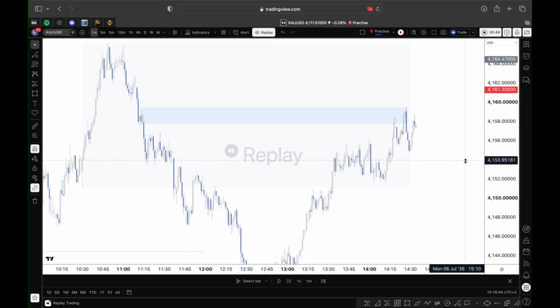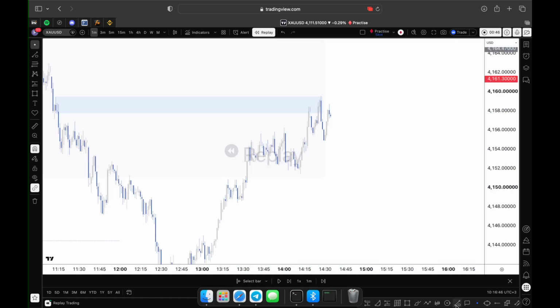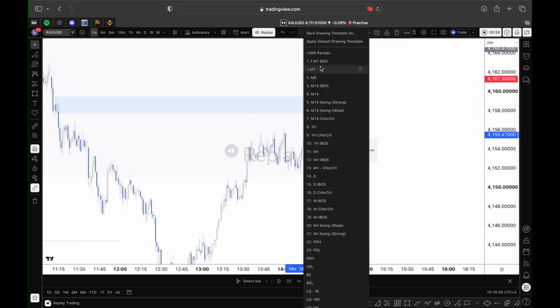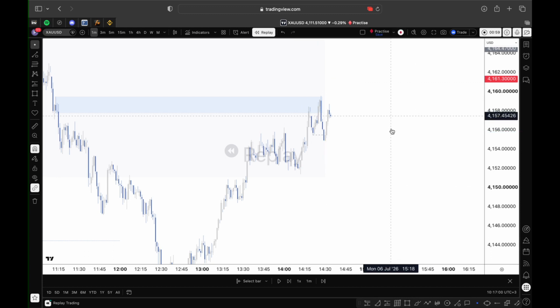We are inside M15 zone. M1 is giving now change of character. Now this might be interesting. So M1 is giving M1 change of character there. Let's see if this is now the freshly formed PI on M1. Let's see if it holds. So yeah, if it holds, I'm interested.